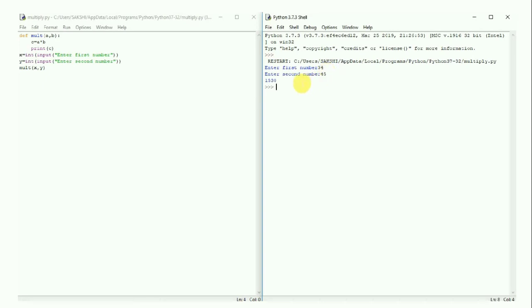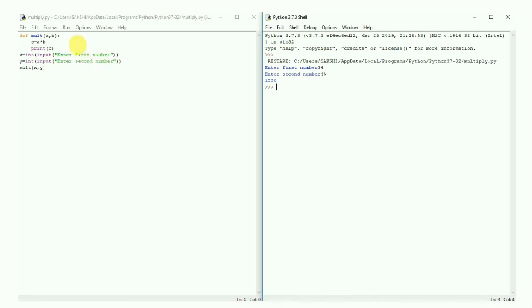So basically what the function is doing, it is a block of code that helps us to perform a particular task, and we need not write the same code again and again. If we want to multiply two numbers again, there is no need to write the same code again and again. So it helps us in reusability of the code. So it is an advantage of the function. And the second thing is, it makes the program easier to understand.